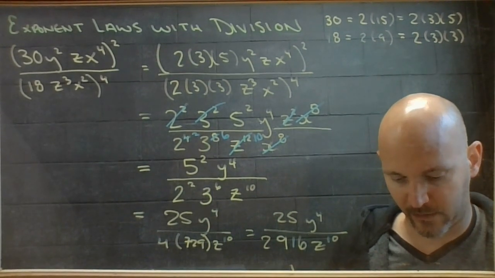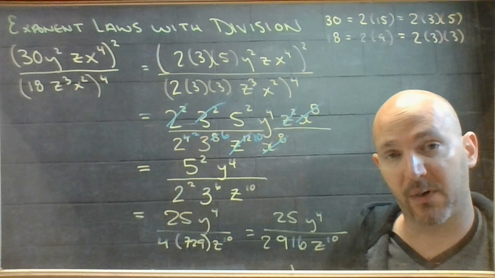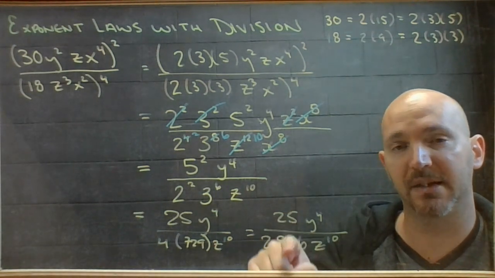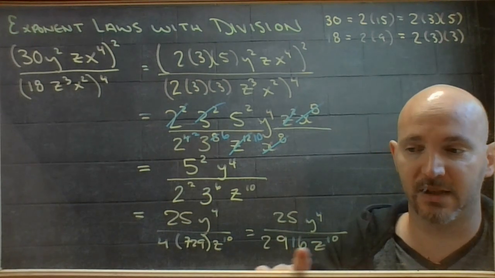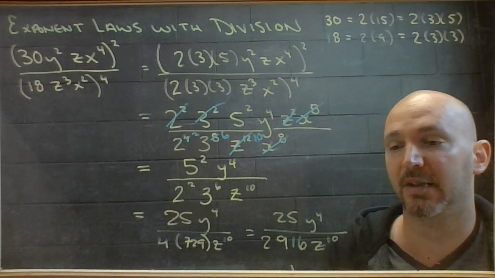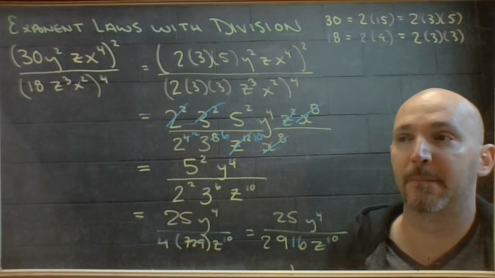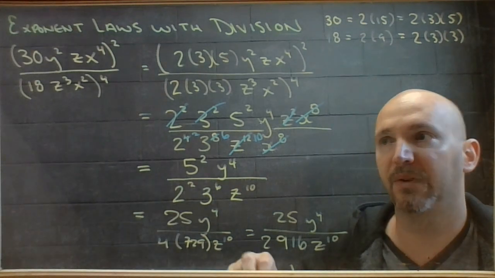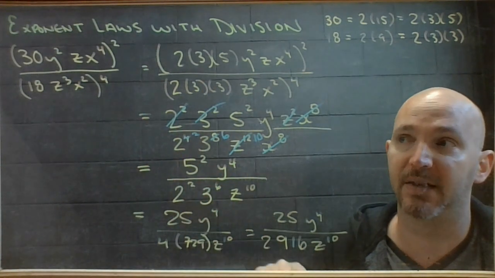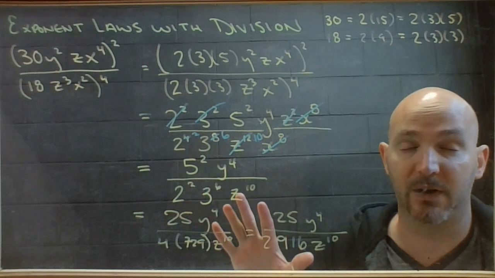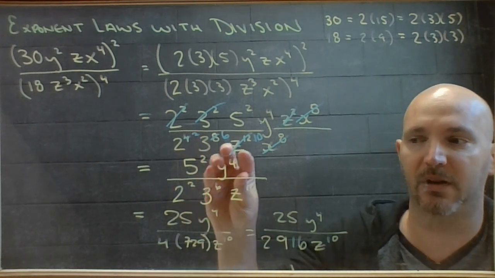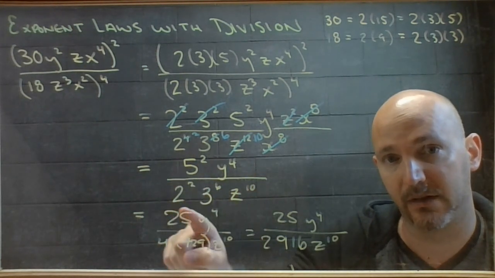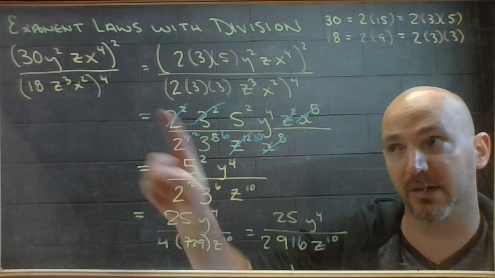All right, now because I did all this, I prime factored it and I canceled out all the extra numbers, I know that this is in its smallest form, that this is not going to divide by 25. So I don't have to worry about reducing the fractions. That's helpful when you get into more complicated problems. If you can eliminate stuff based on your exponent laws of the division or whatever, it helps to keep your final expressions a little tidier. Like I can see all the bits in this line that make up the answer to this expression.